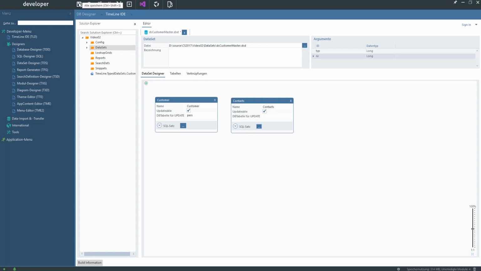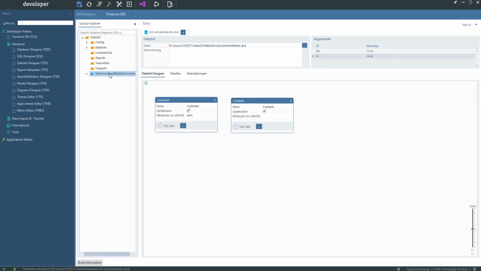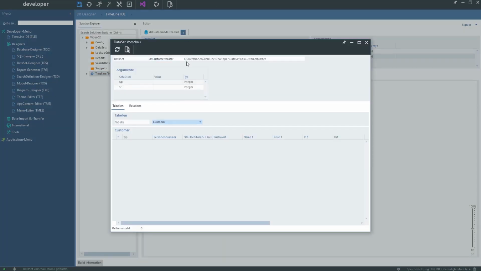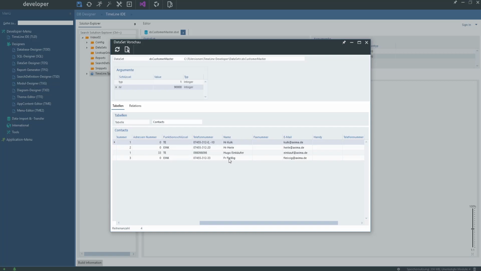We save the dataset, which will automatically create a typed dataset, which allows us later to address tables and fields strong typed with IntelliSense inside of the coding engine, and we test the dataset in the preview. For this, we manually specify the retrieval arguments and press the load button. The customer row in this case, since the primary key was identically specified, contains one row, whereas the context table in the dataset contains several rows with several contact persons. The name can be seen here.